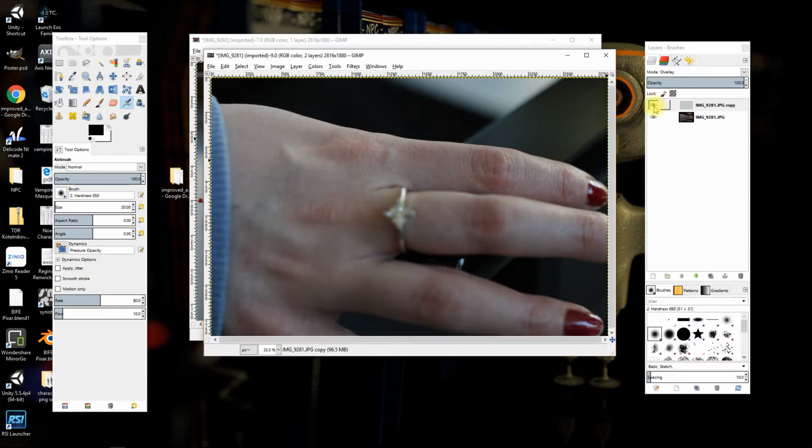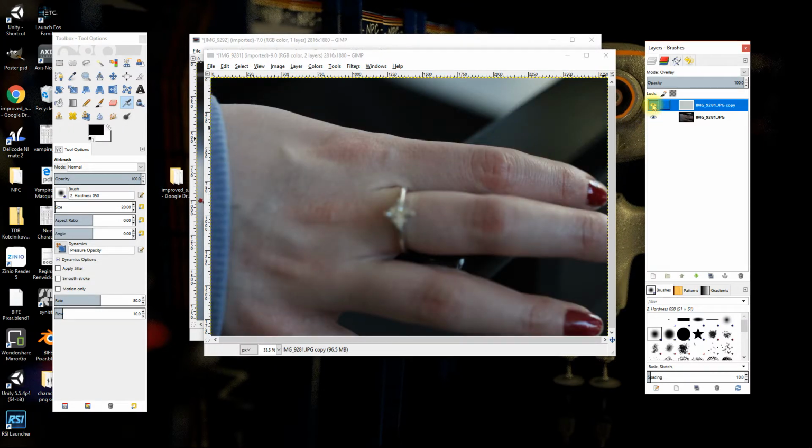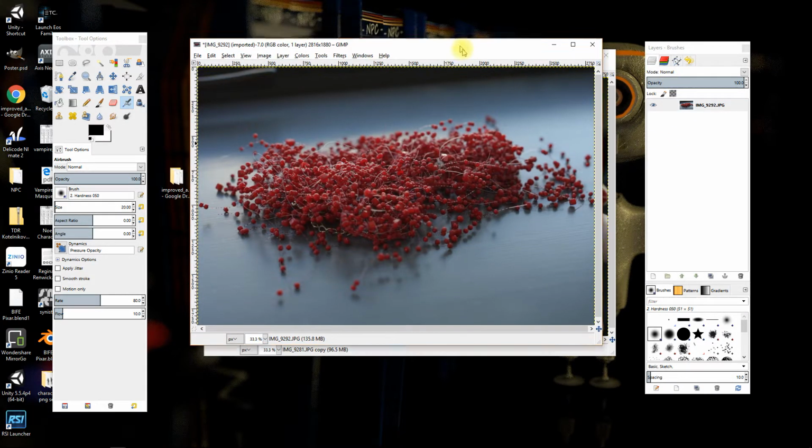So it's like we've put a filter on top. So if I turn that off, that's the filter that we've overlaid on top of the image underneath. So this is the original image, and then this is it with the overlay. So the skin tone looks an awful lot better. So an awful lot more pink and red in the skin tone. So that's one example. So here's another example.